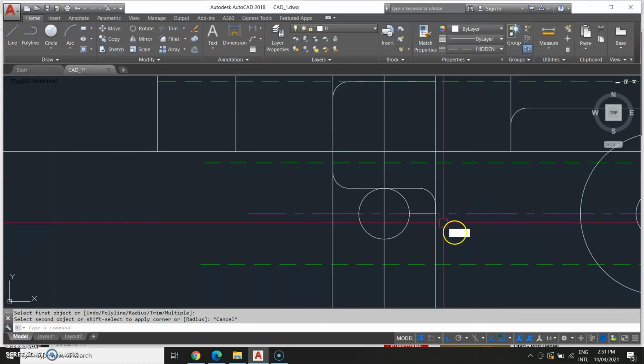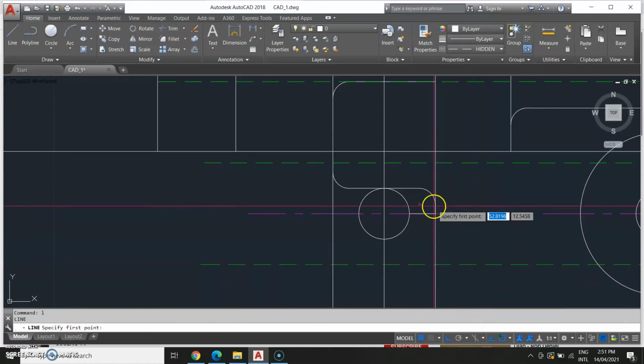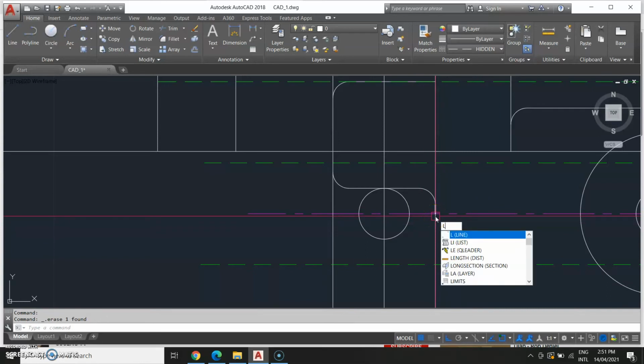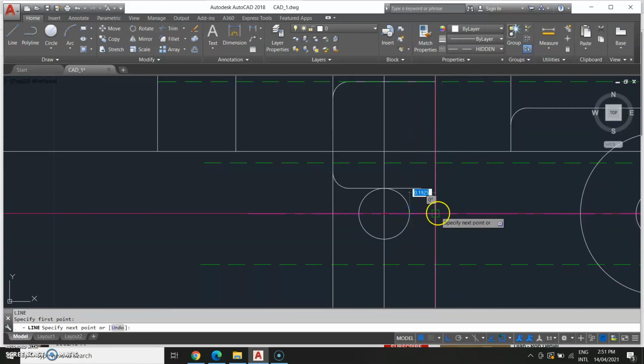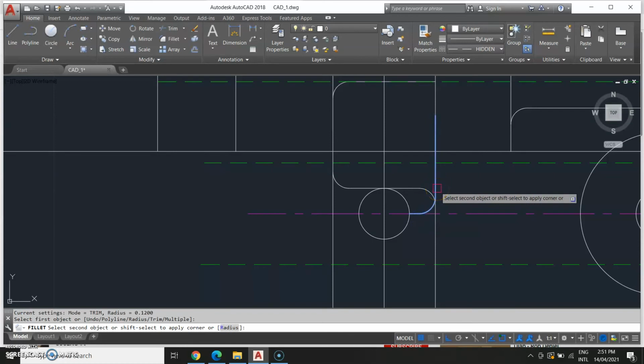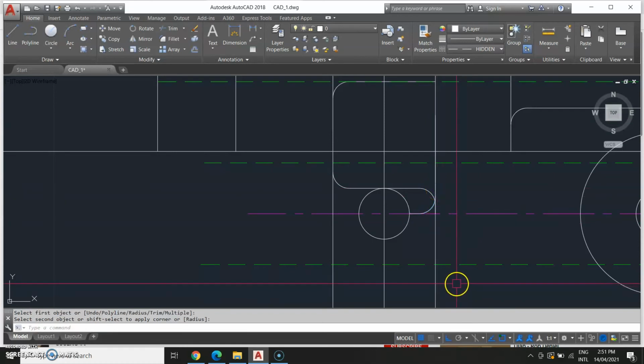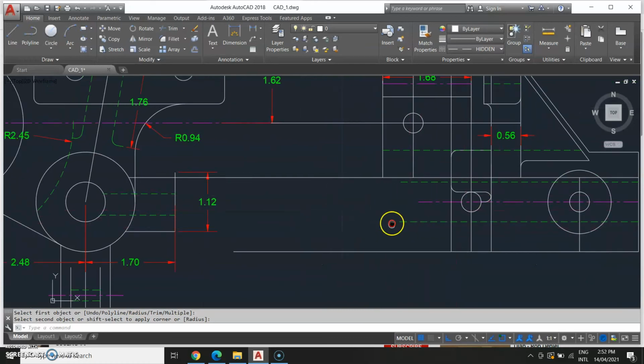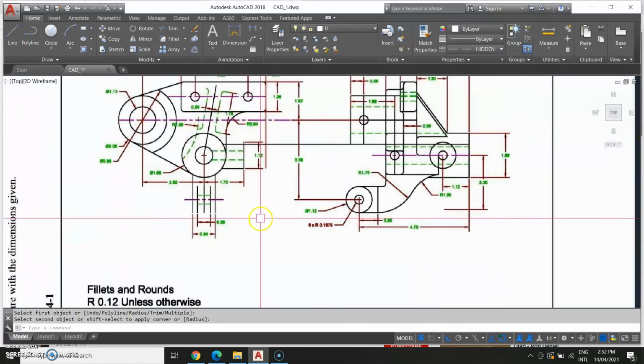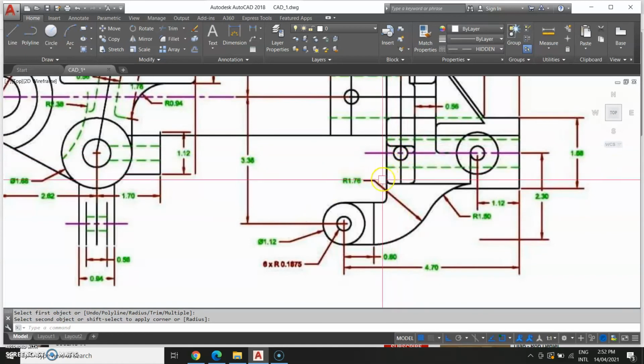So first we'll just create a line. So line, then we have this figure, then we will fillet it again here, then here.